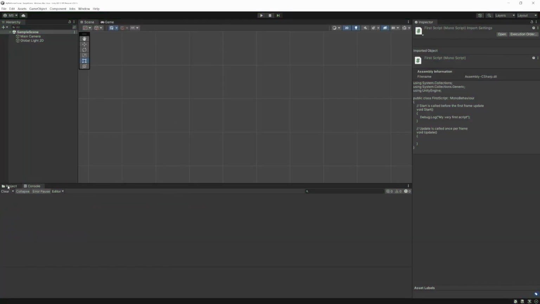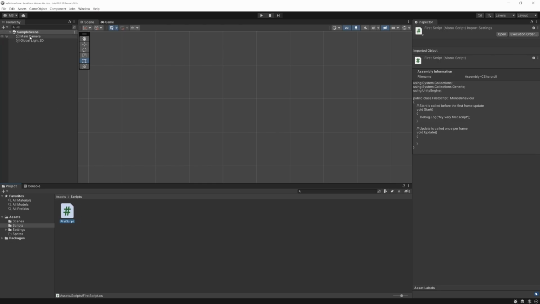The reason for this is that you can think of the project folder or window as almost like a toolbox full of tools that you build. You have a toolbox that you carry around with you with all these tools, but until you actually take them out of that toolbox and use them, they're not doing anything. They're just there for you. That's the same concept in Unity here. If we use the hierarchy, this is like us taking those tools out and using them. Because I haven't added it to the hierarchy, this script is not going to do anything.